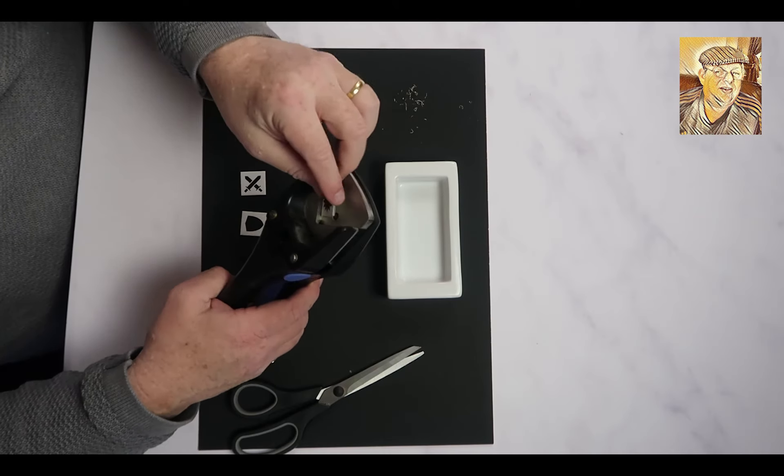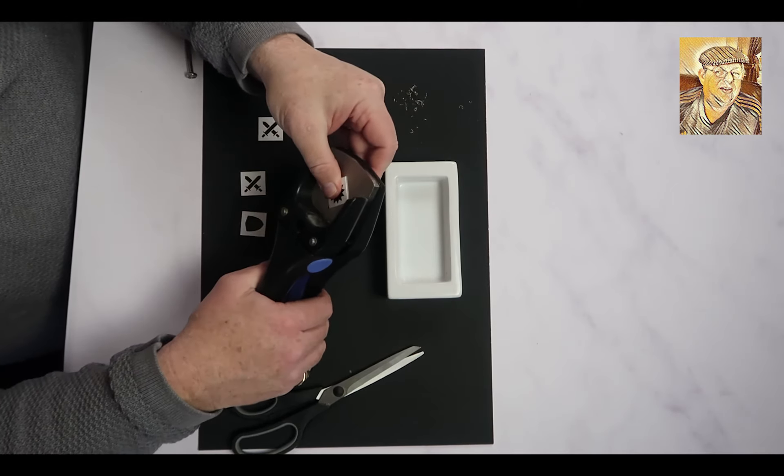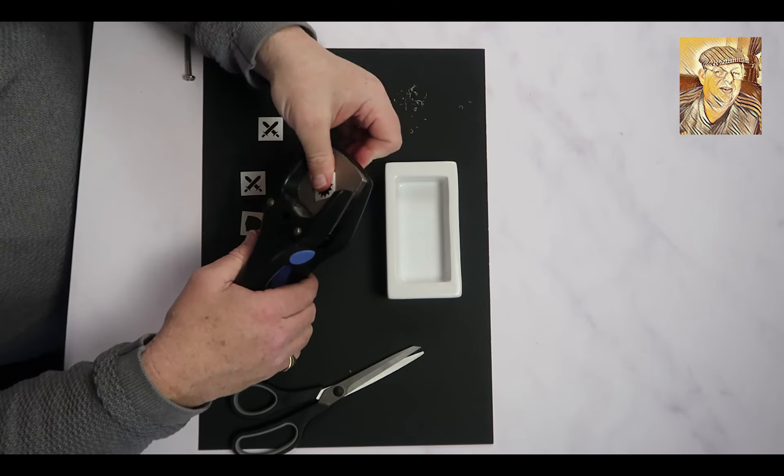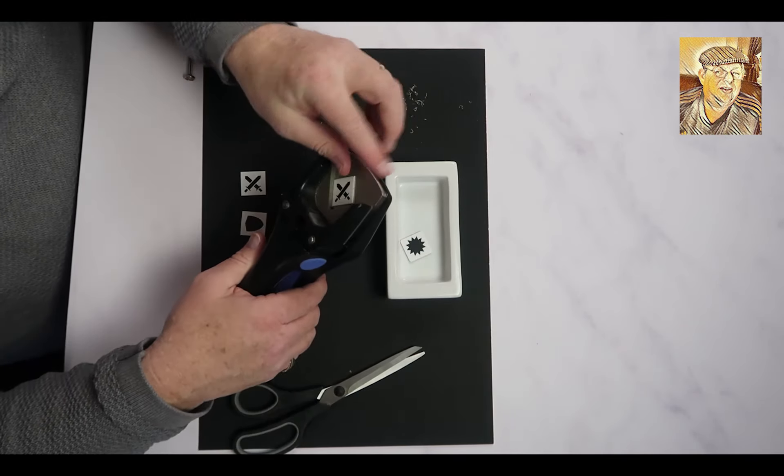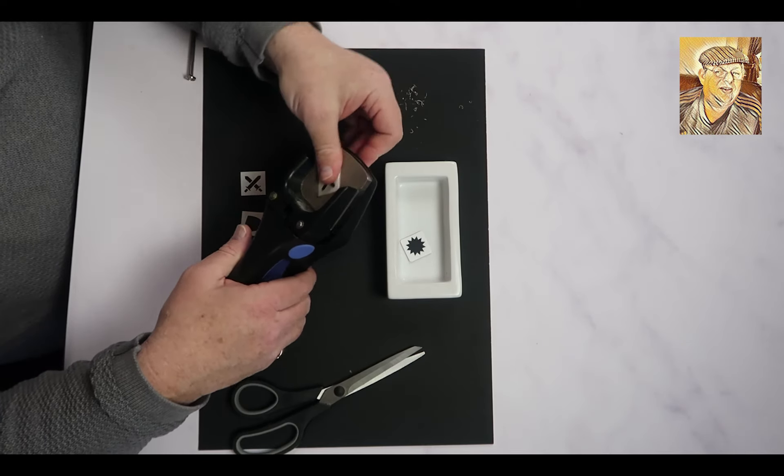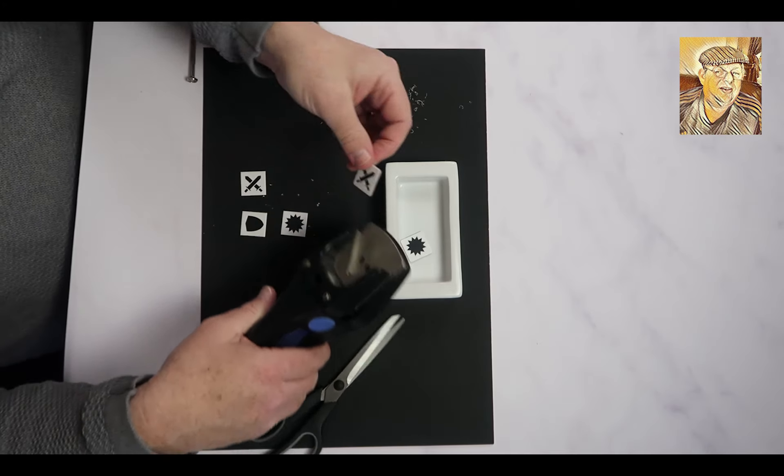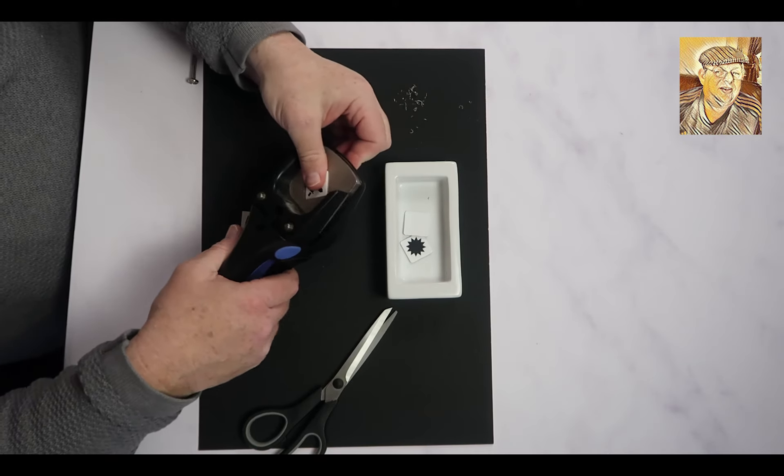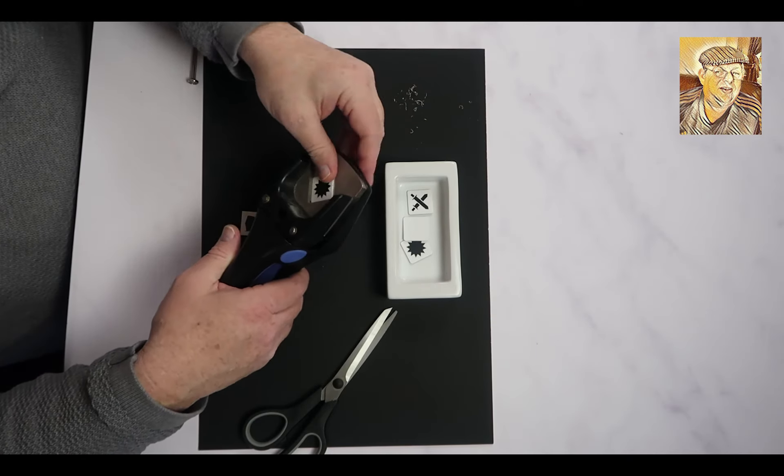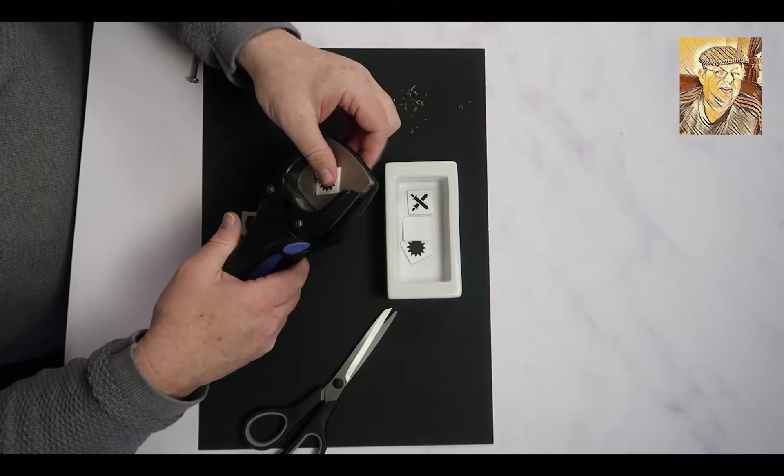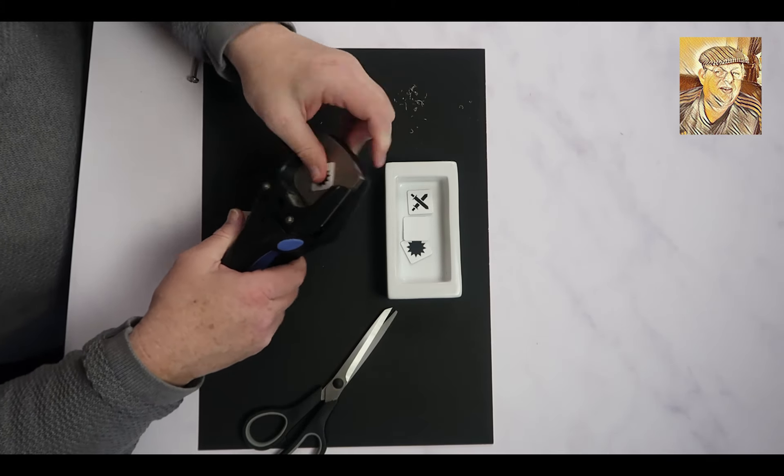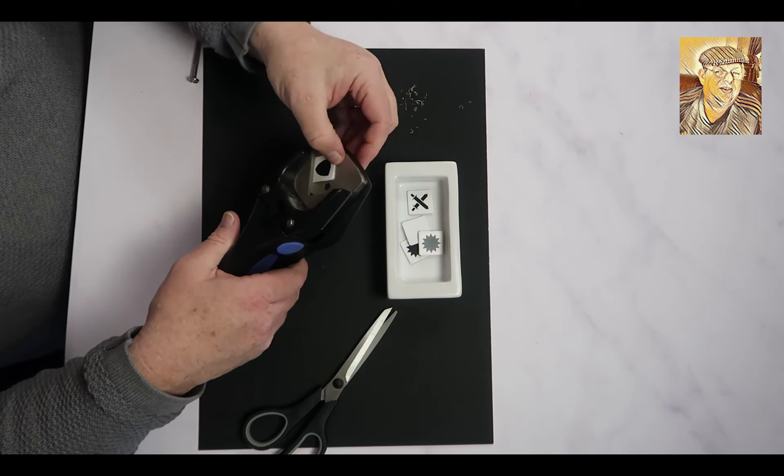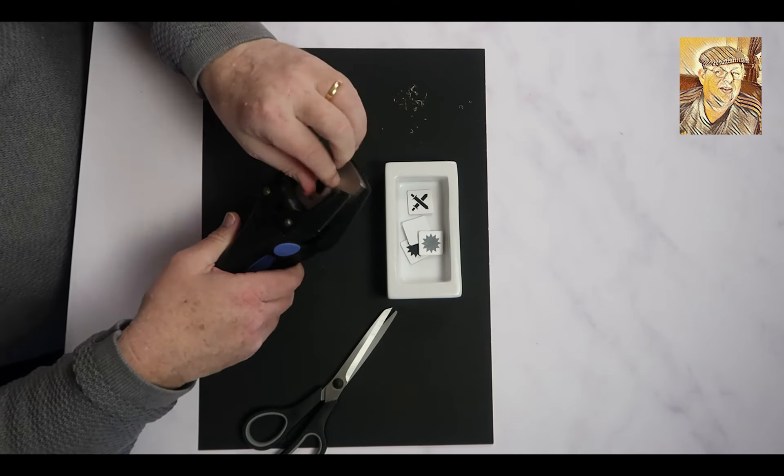So now that I've trimmed off the flashing, simply get a token, slide it into the corner and push the handle. And clip, rotate, clip, rotate, clip, rotate and clip. And in the bath. I'll do these five. You'll see how quick it is. Rotate, keep going along. Very simple. Obviously if you've got the right tools everything's simple. So I highly recommend this particular clipper. I know it's expensive but I've tried a few different ones in the past and they just didn't do it. They weren't up to the task.